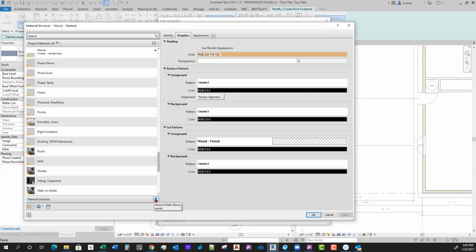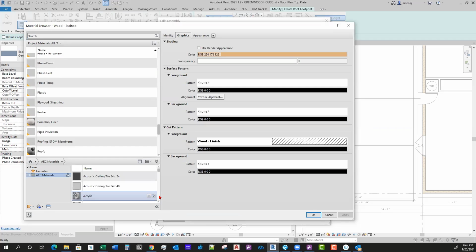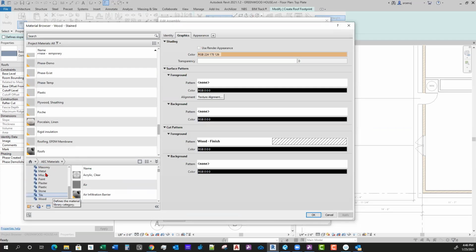So we can go to this material library, click the little double arrow up, click the little arrow next to the AEC material, and we can look for roof. So we'll look under the metal category and see if they have a corrugated roofing.